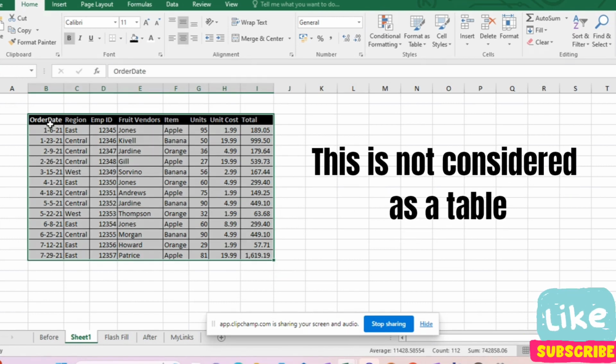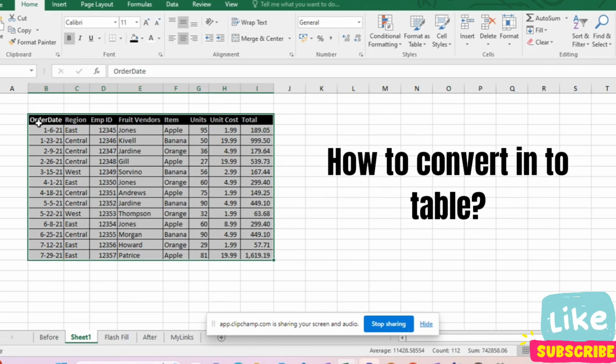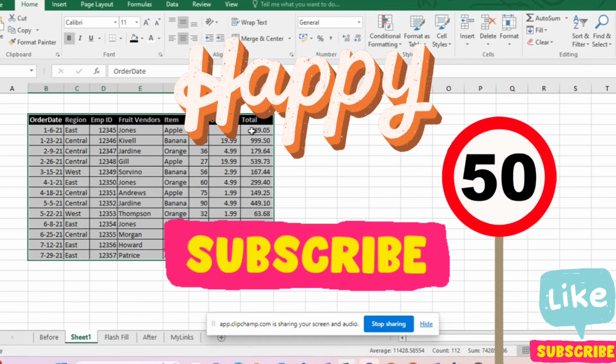By now you would feel that the table that you had created would be considered by the Excel sheet as a table. No, it doesn't work like that. In order for Microsoft Excel to recognize a table as a table, you have to convert it. So, in order to convert this data that you have in the Excel sheet into a table format, you have to change it to a table. All right. So, how to do it? We will see it in this short video.